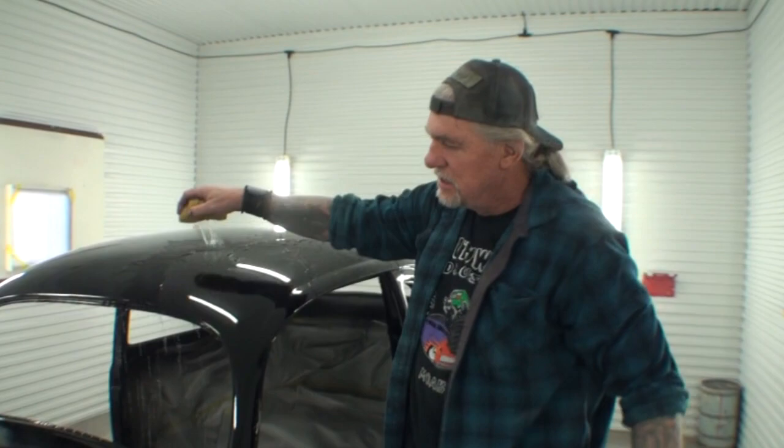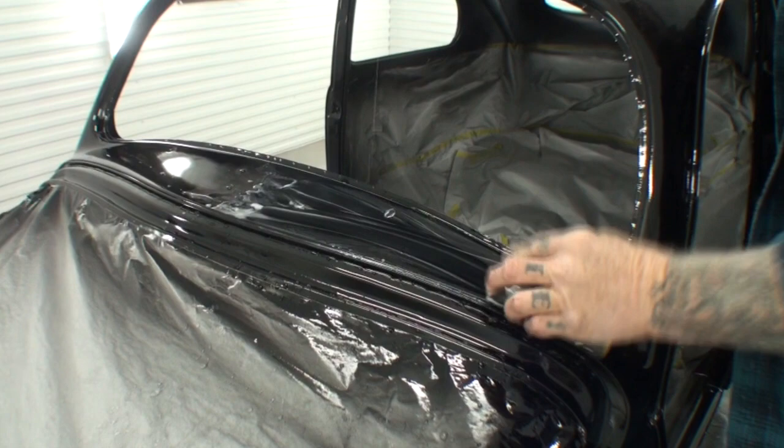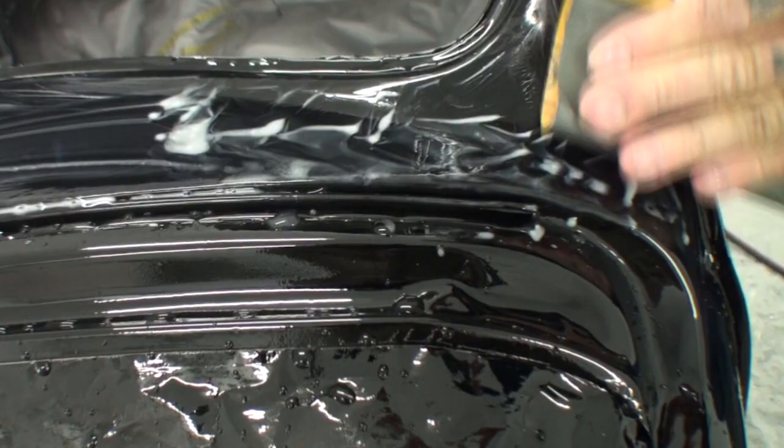Now watch this. Now we're going to really get down to the sand. Okay? Watch this right here. You see that? You see it milking up? That's what we want. We want that clear to be cut. We want to cut and buff. That's what it's called.